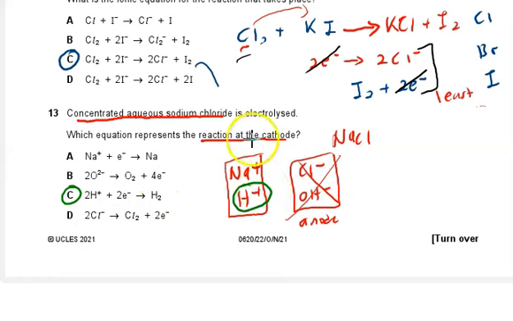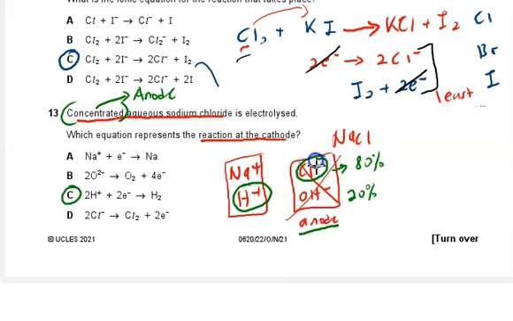Just to explain more, since it is concentrated, it is only affecting the anode, not the cathode. In concentrated solution, you have less water, about 20% water, and the chloride here will become 80%. So the chance of chlorine to be discharged will be much higher. I hope you understand this. For electrolysis, you can watch my video on my channel that is specifically on electrolysis, so you can have a look.